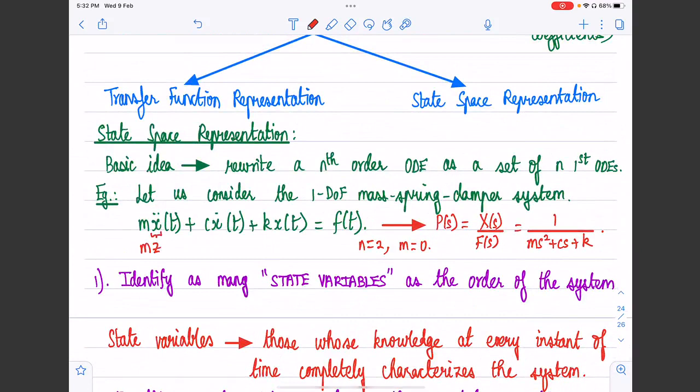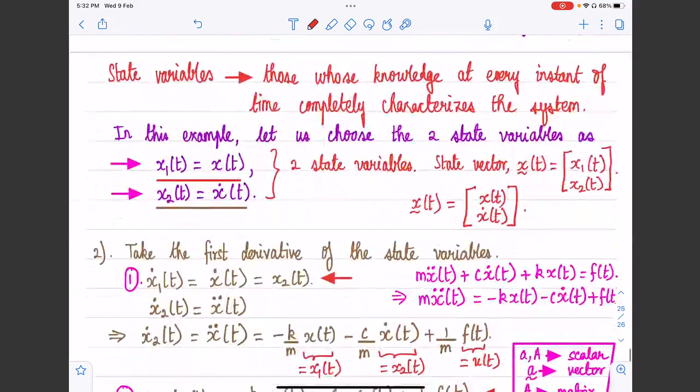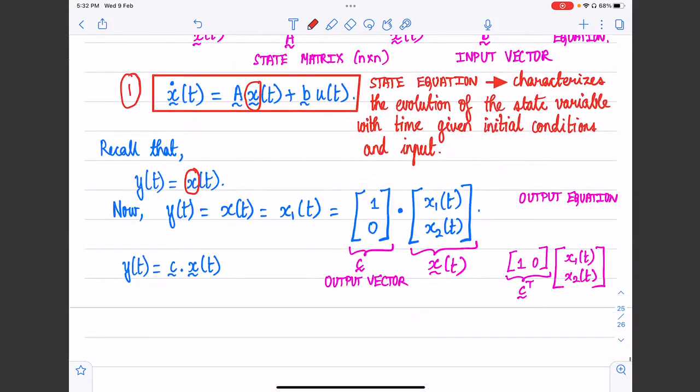I could have rewritten this equation as m z double dot plus c z dot plus k z of t, where z is my displacement. Then the input to the system will be f, and the output will be displacement z. The state vector will still be called x, but now this will become z of t. I hope that clarifies the point. Yes, sir. I think I should have pointed it out. Thanks for raising this question. It's an important question, because that is where notation becomes very important.